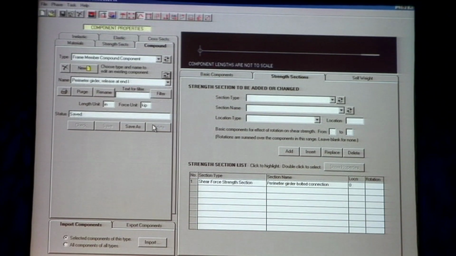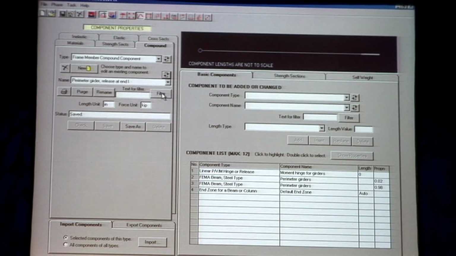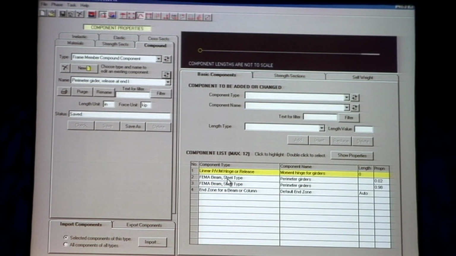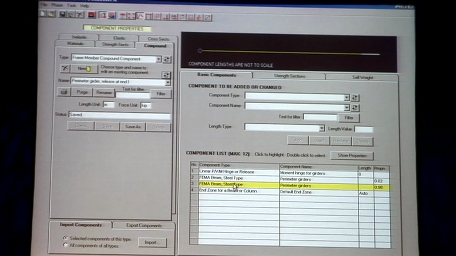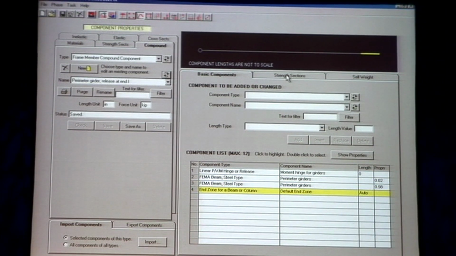It comes into the weak axis of the column, has a bolted connection. And this is what the component would look like for that beam. At the left end, it's got a moment release. That's the pin, the bolted connection. Then it's got some beams, and it's got a stiff end zone.